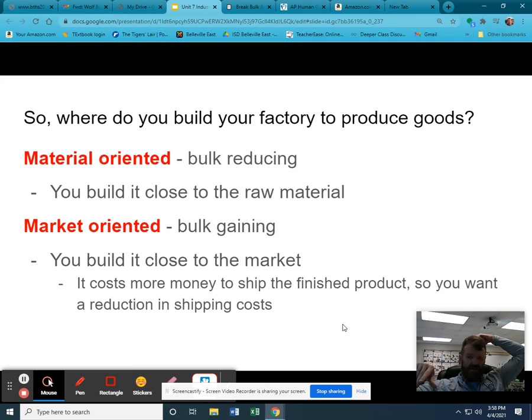So car manufacturers, he mentioned Mexico in that little video. The reason why they're doing that stuff in Mexico is because cars are heavy. So you want to be able to transport them close to the market. And it didn't used to be that way, but it is now. They're building that stuff in Mexico, or they're even building it in the United States because the transportation is that much cheaper now inside the US than what it used to be.